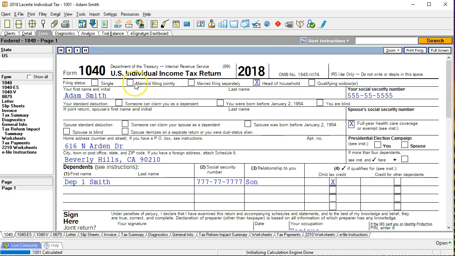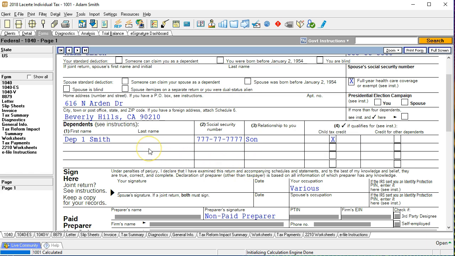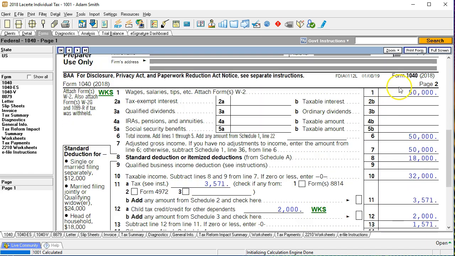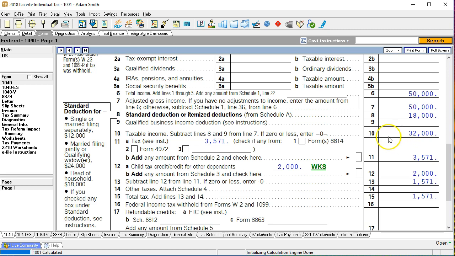So now we're head of household rather than single for the one individual. I know I'm keeping the same name, but I'm just talking about one spouse and another spouse, spouse 1 and 2. So now that we have the dependents on the books, we have the 50,000, and the only change now is that there's a head of household status. So we then have the standard deduction at 18,000 rather than the 12,000 for head of household, which is a benefit. And typically the tax rates could be a benefit as well.